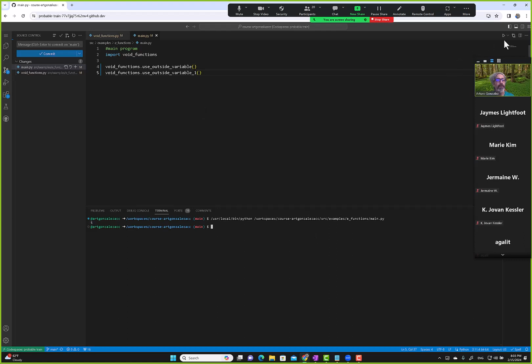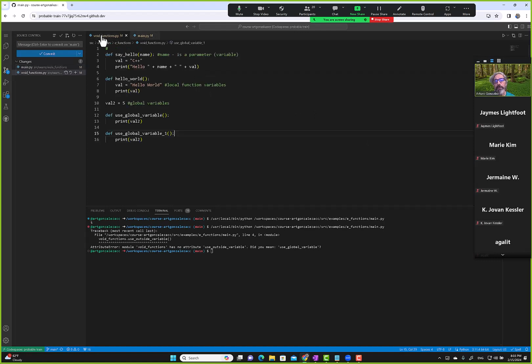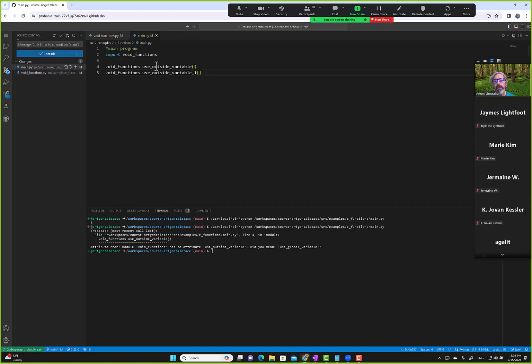And let's run it. Void function. Oh, okay, use outside variable. What did I do? Oh, and rename them, right? So it's global and global, because that's what we are working with, global variables. So let's run it again.